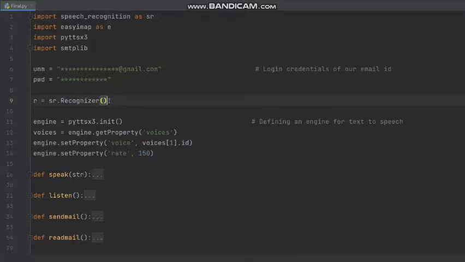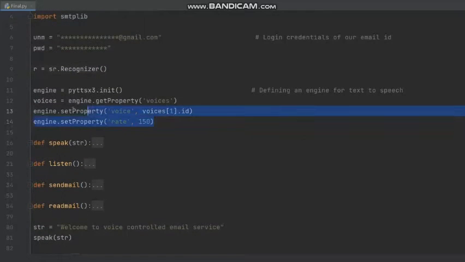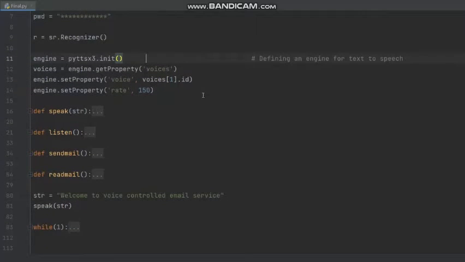Now as we get into the main program, I have assigned a variable as the function recognizer from the speech recognition module, and here I have defined an engine which will be used for the text to speech functions. Note that the voice used in the text to speech is defined here, and it is the system voice that has been installed into my computer. Note that this system voice can vary from computer to computer depending on the voice that has been installed. For example, my computer has Windows 10 and the default voice that I am using is the voice provided by Windows, which is the Microsoft Alice, which you have heard in the demonstration.